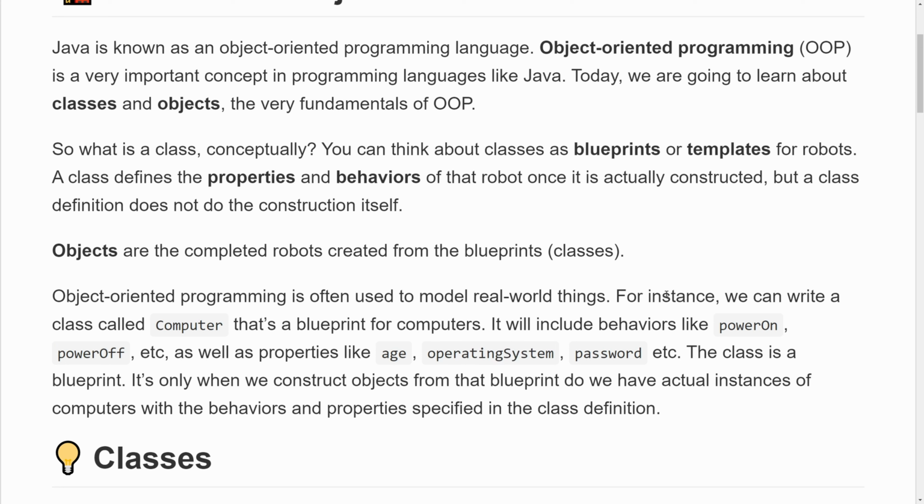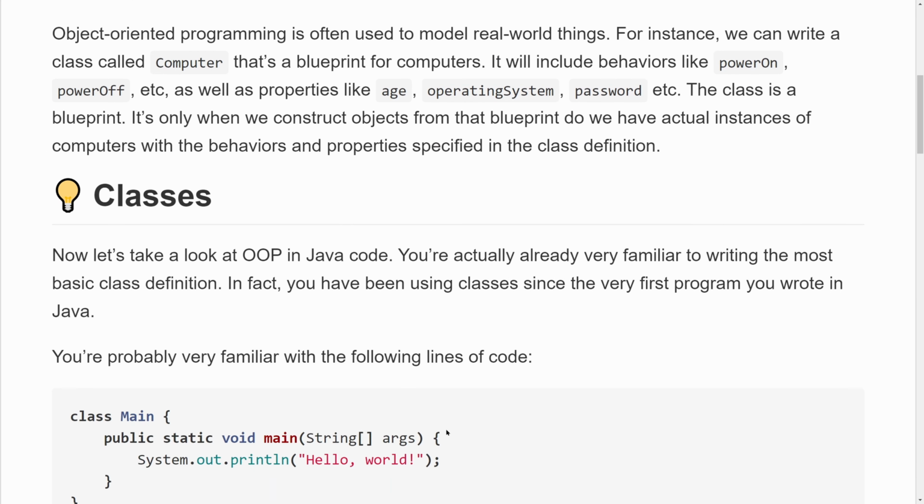The class is just a blueprint. We have a blueprint, we have a template. It's only when we construct instances from that blueprint do we have actual objects. And we can use these objects to do the behaviors, and we can access the properties of those objects, which are specified in the class definition.